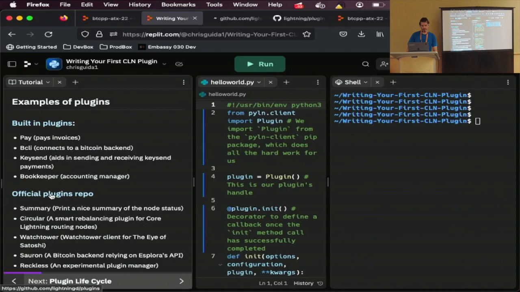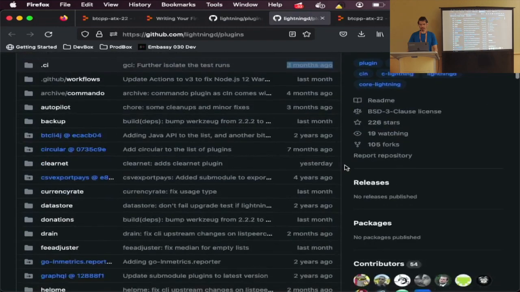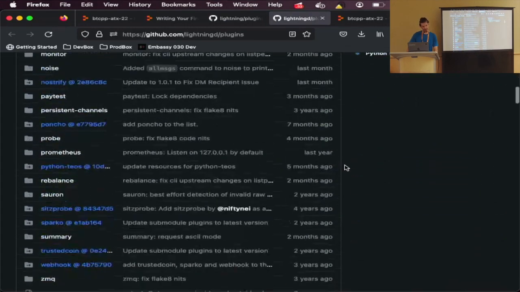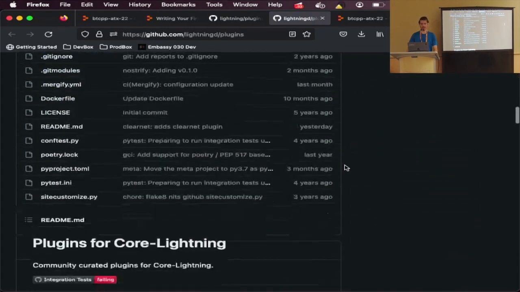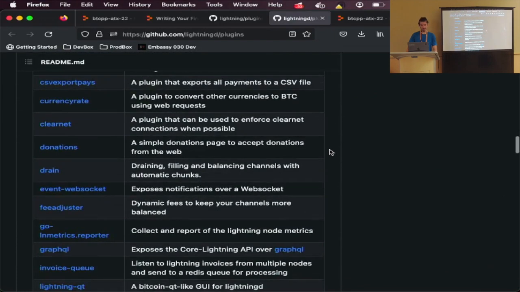Okay, now we have the official plugins repo. So this is a different repo. This is called lightningd/plugins. These plugins are all written in, well, actually, most of these plugins are written in Python. And these use the Python plugin framework, which is the most maintained plugin platform for Core Lightning.